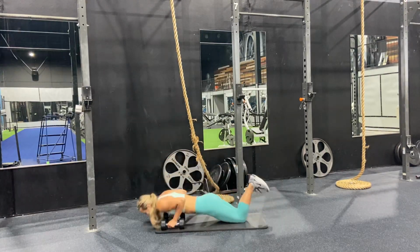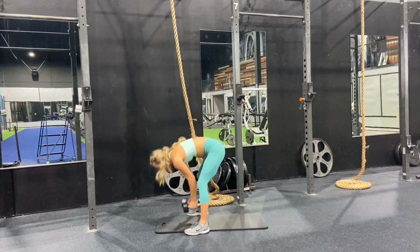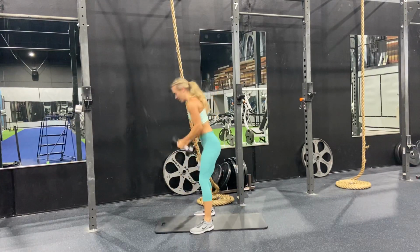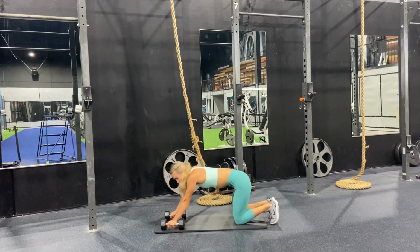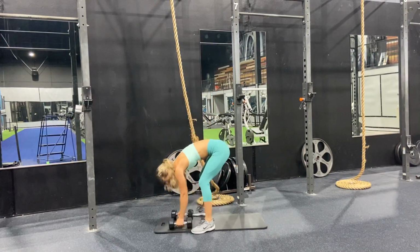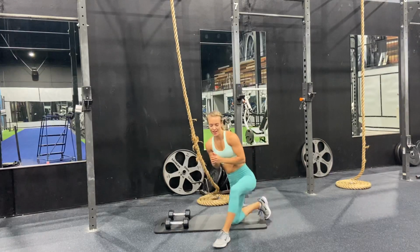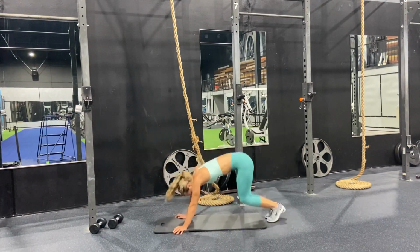We're more than halfway there. Keep it moving. Nice job. Hopefully you moved all the way to zero. Okay. We're doing donkey kicks. And we're already going. Donkey kicks. Kicking our butts right here.